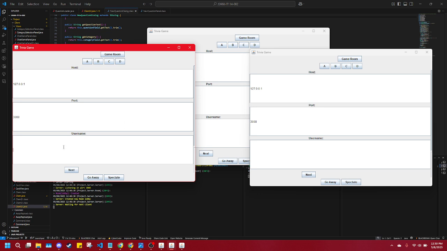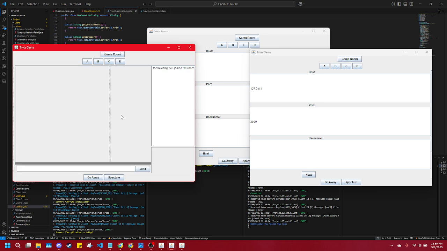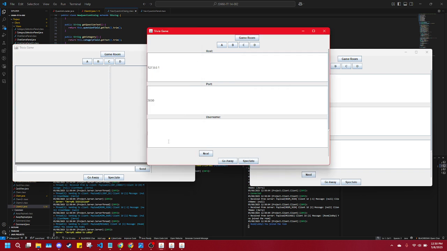So right now, as we're here, we can join the normal room. This would be, I would say, the default room, where you can search rooms, you can create rooms, you can join a room, and then if we go back to the chat room, this is the chat room. This is a default room. There's another room where you're able to just talk to each other. You can't play the game because this is not the game room. So let's do it for this one as well.